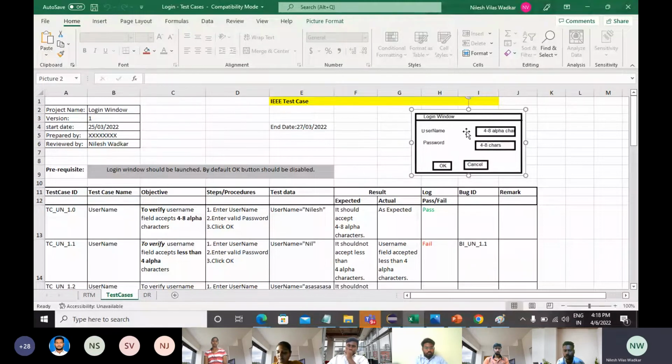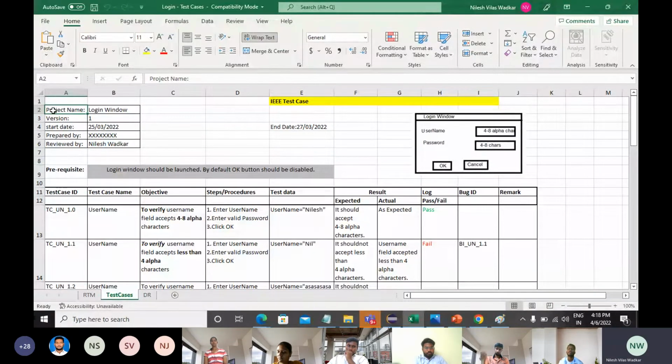For this login window, we are going to write the test cases. I will explain. Next is the project name, which is the login window. Then the version, which is 1.0, or whatever version you want to give. Then the start date, when you are going to start it.